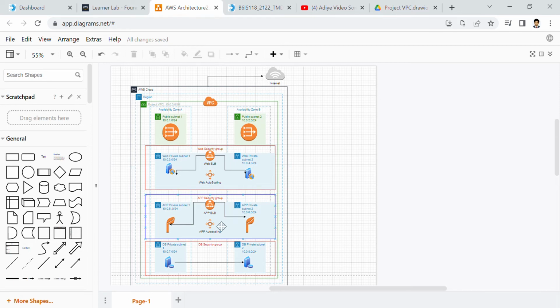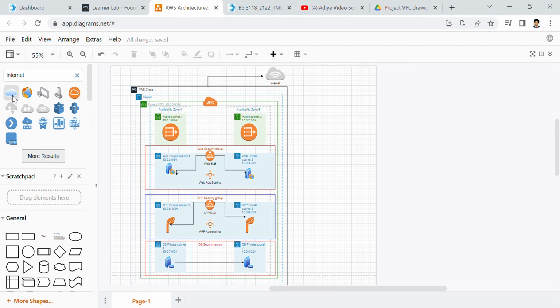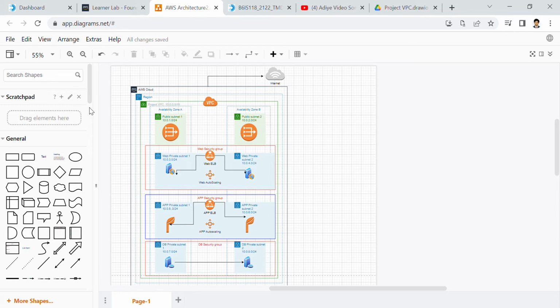You can see here, if you want to create an architecture, you can create it in a software which I will share the link to in the description as well. If you want to add any features, you can go to the search bar and search. For example, if you want to add internet, you can search internet, so that it will show all the different types of internet that you can add. It is eco-friendly, so you can use this software.